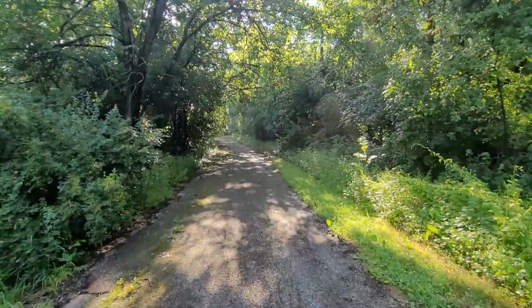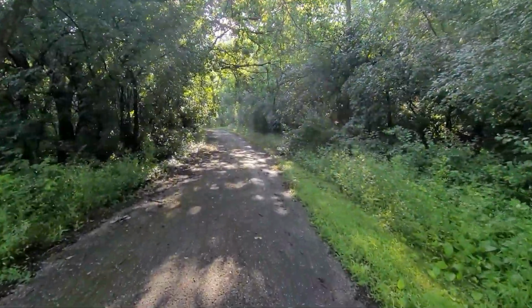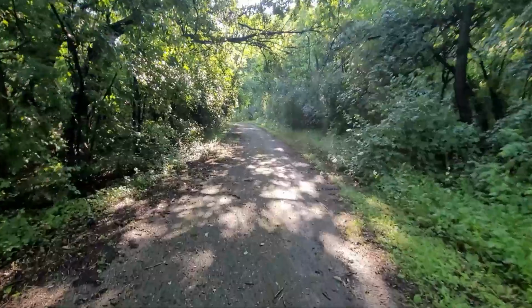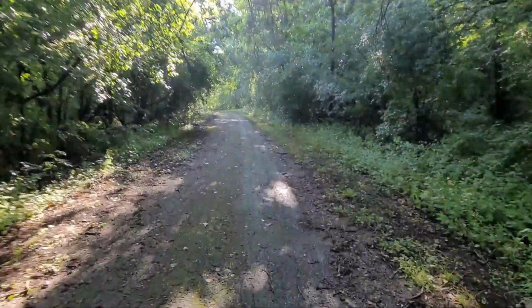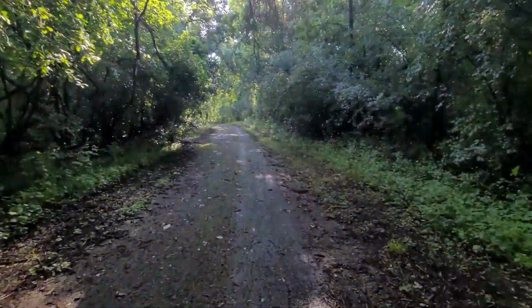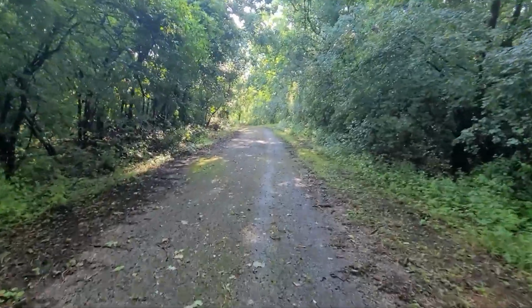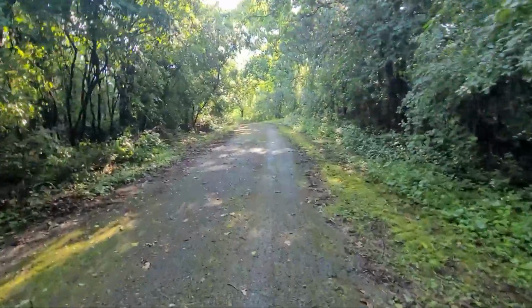So I wonder if this was someone's driveway, because if it's a homestead that someone donated for a hike and trail, this is a pretty thick path. It does seem kind of like a driveway or road. I'm glad to know no one was in the parking lot. I mean, it's possible they could get here hiking the Ice Age Trail. But so far, I expect to see no one.